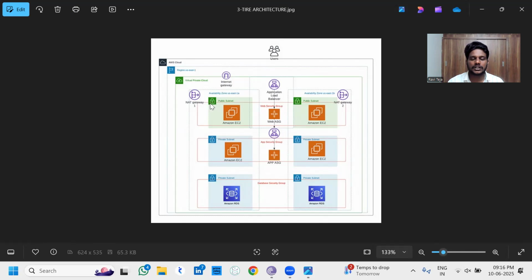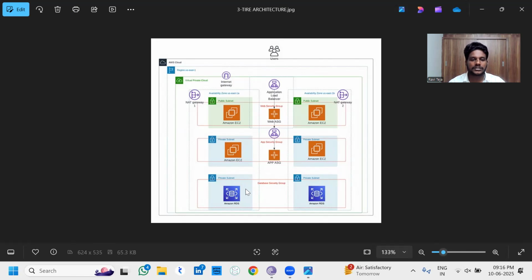Here you can clearly observe that the first tier, which is the web tier, is consisting of two subnets. Those are public subnets, in different availability zones. For that, we have to assign an application load balancer, and we have to create auto scaling. Now coming to the application tier, it is consisting of two subnets. Those are private subnets. In those, we have two instances in different availability zones, right? And then coming to the database tier, we have two subnets. Those are useful to store the data in databases.